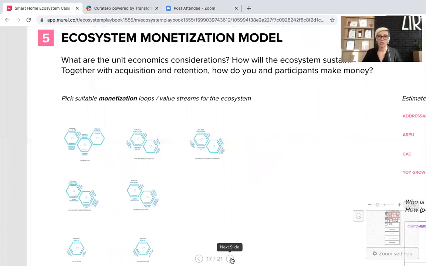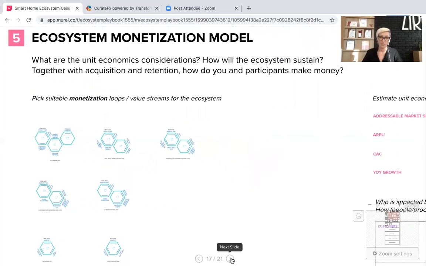After picking and selecting the acquisition loops, we are moving to deciding how Cubicom could monetize this platform. This is actually not easy. It's not easy to find the appropriate information about the current implementation.